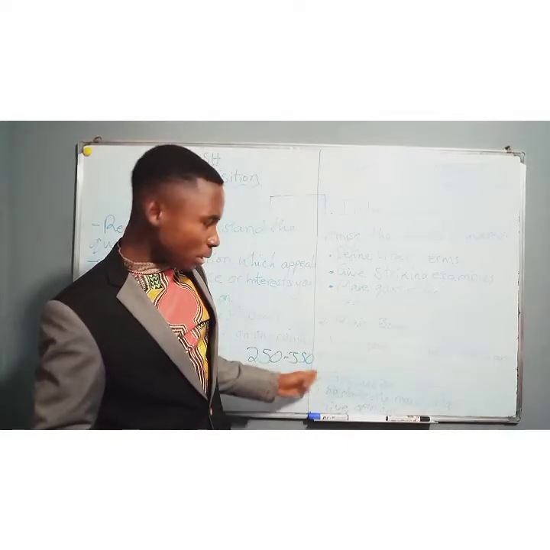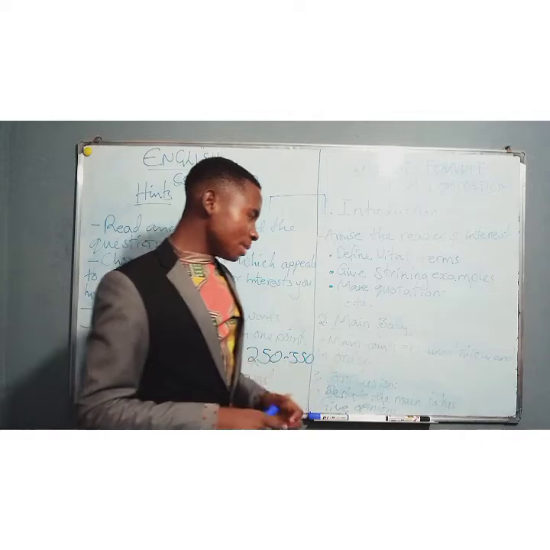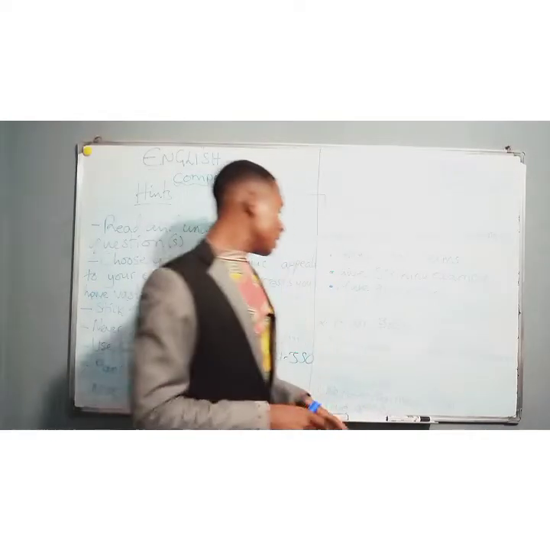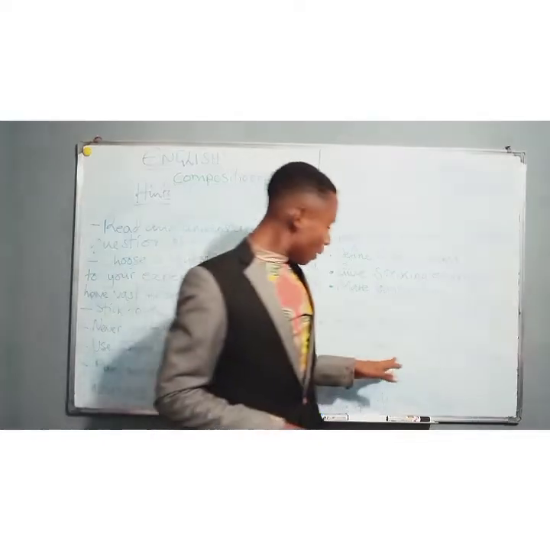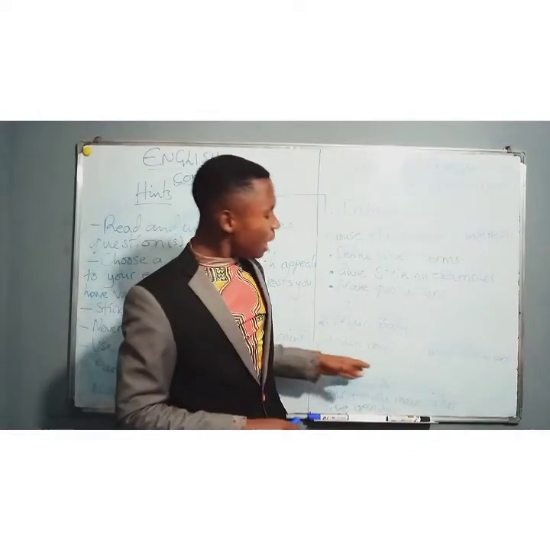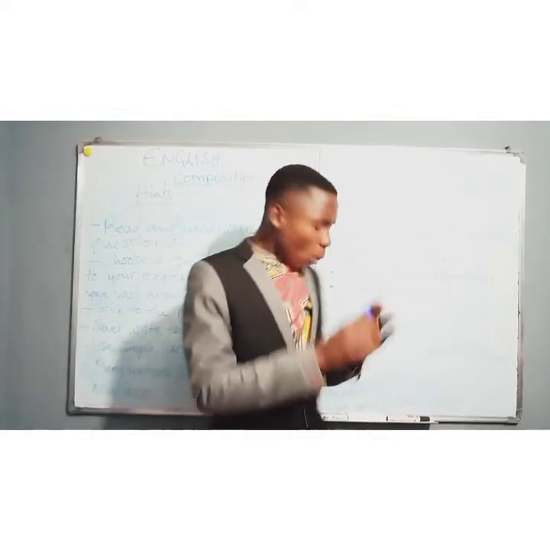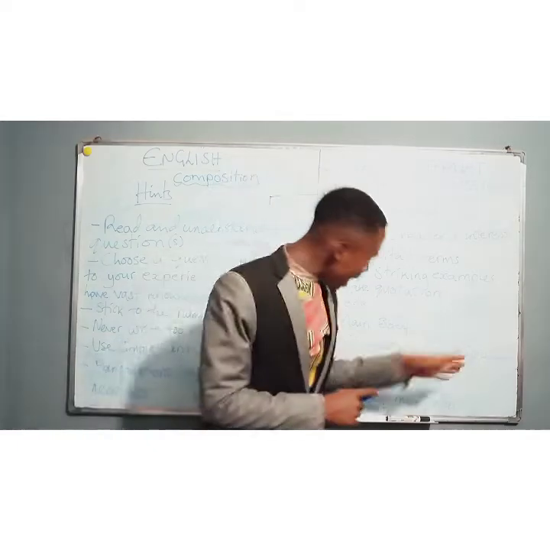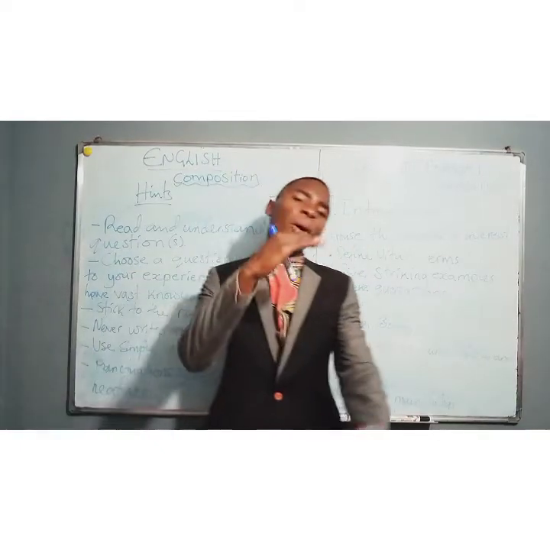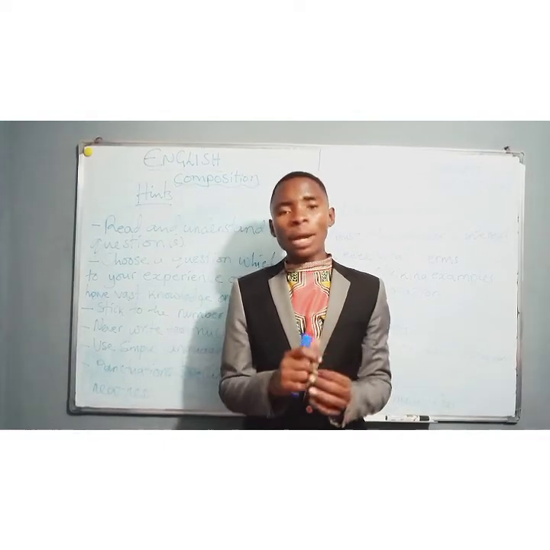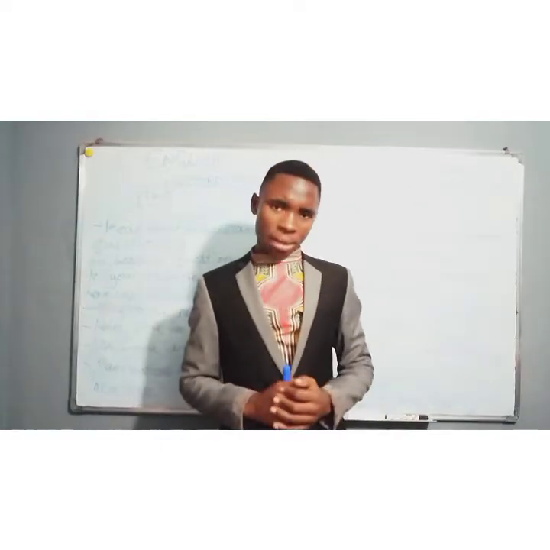Then the main body. This is the main part of your composition. It is the one that contains the main points. So the main points of what you're talking about. What are you talking about now? You explain the points nicely and in order. The points should be in order.